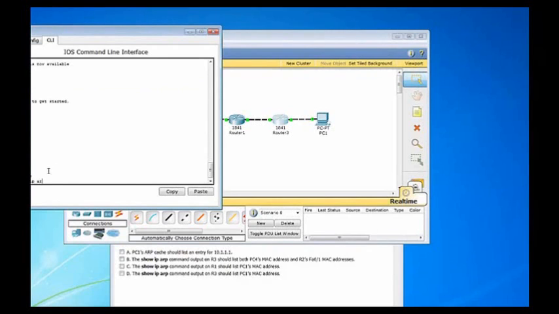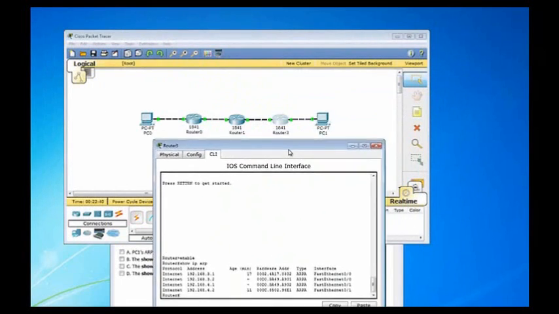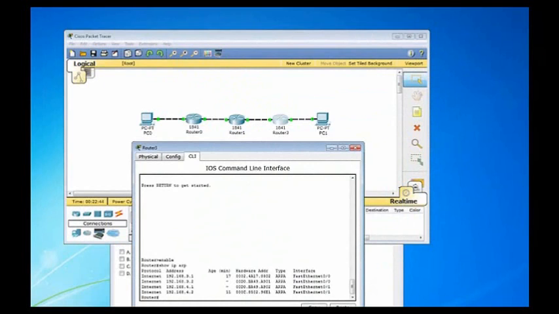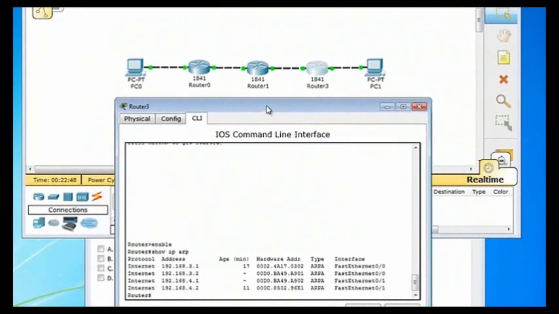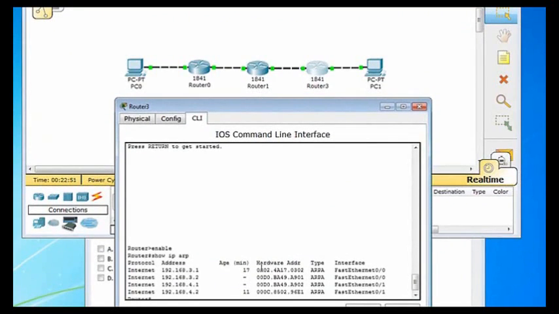So show IP ARP. Now, how to decipher this? I'm going to move this down. Let me see if I can get this a little smaller. Alright, that's the best I can do. As you can see here, we're going to start line by line. You can see it has an ARP entry for 3.1. We're looking at this router here, so 3.1 in my network is this interface right here. It says 3.2, which is its own interface. And you can see what interface they're on over here. So FA00, it goes out this way. And then it sees 4.1 on this side, and 4.2 is the PC over here.